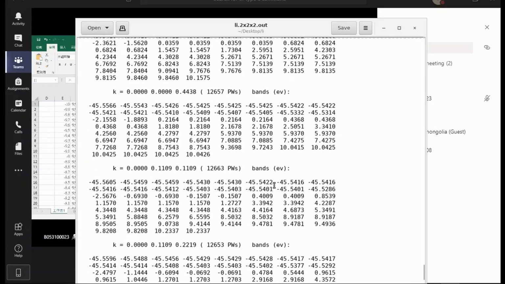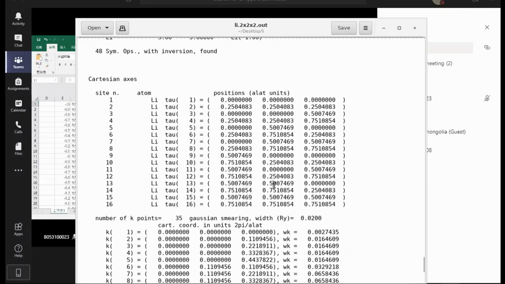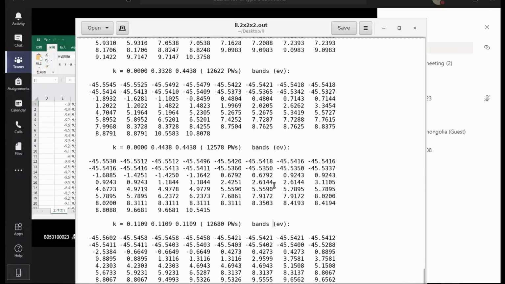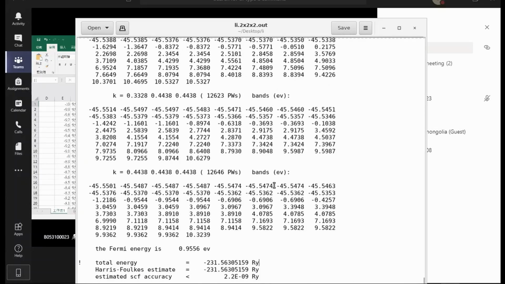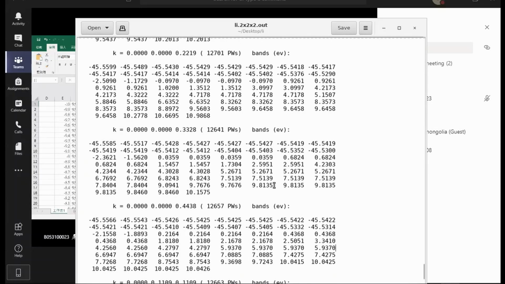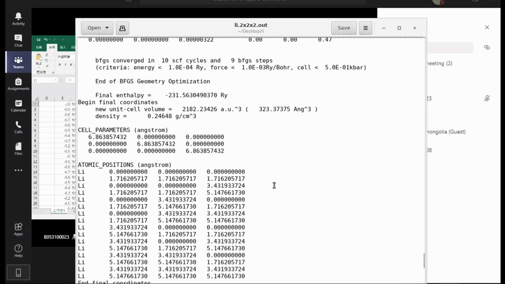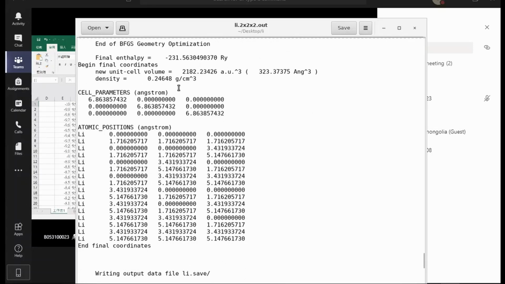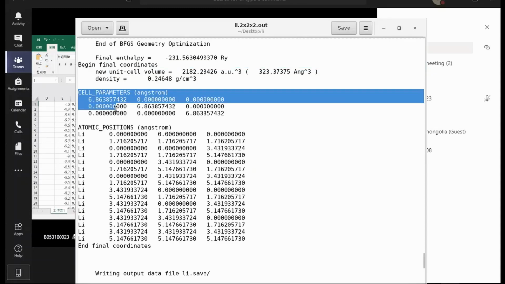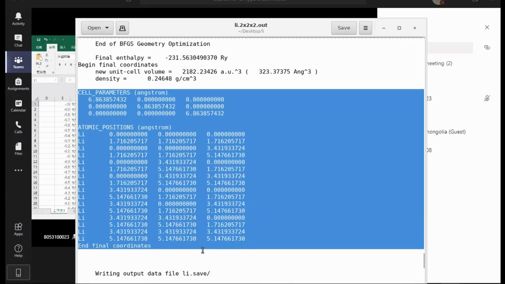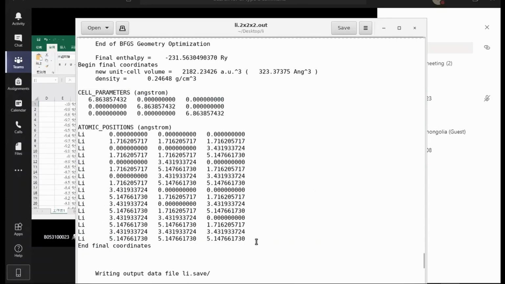Then after this check, if the structure optimization really succeeded, I try to find where is it? My final coordinates. And again, as we have done previously, I copy the cell parameters and the atomic positions.